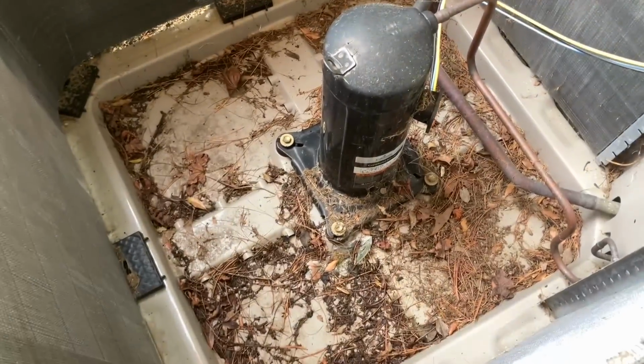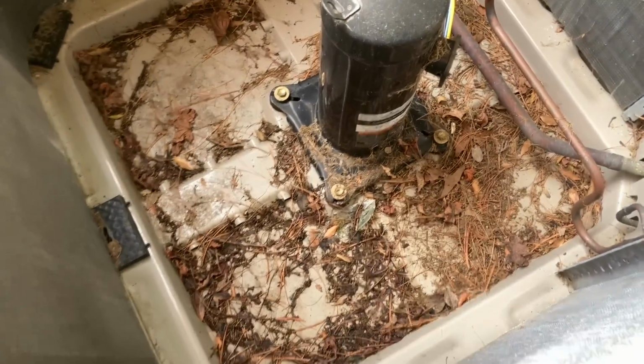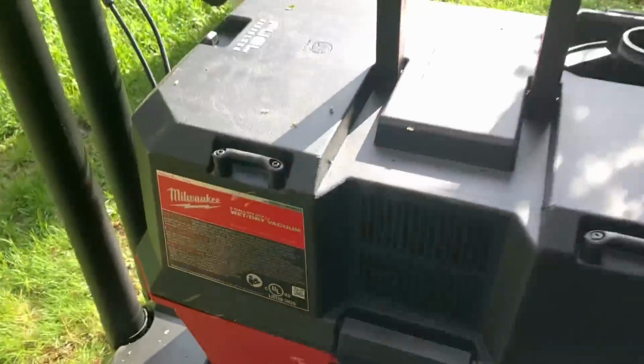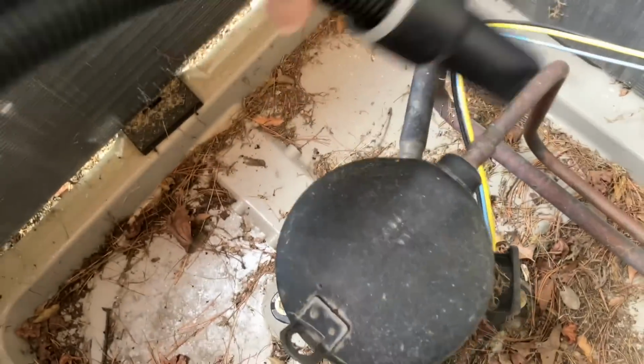All right, taking a peek inside the condensing unit. We got a lot of pine leaves and other vegetation inside there. I got my Milwaukee M18. This is the 6-gallon wet dry shop vac. We're gonna suck up all the debris in here, including the cobwebs, before we start rinsing everything down with the chemical.